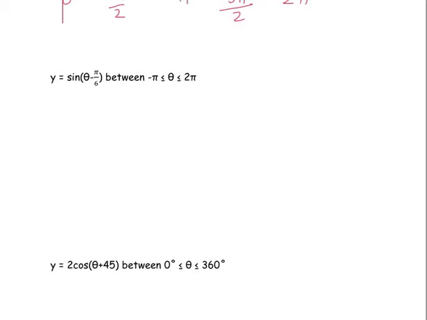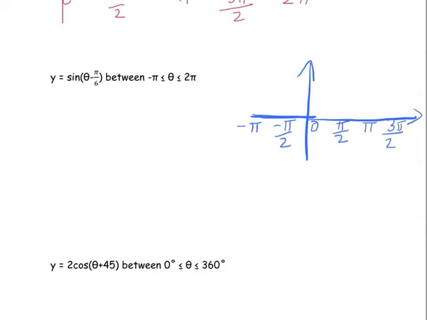Now let's look at two slightly more difficult examples, which is this one, sine of theta minus pi over 6, between minus pi and 2 pi. So let's firstly sketch our graph again for what sine theta usually looks like, which we should be getting quite used to now. So minus pi over 2, 0, pi over 2, pi, 3 pi over 2 and 2 pi. And we know it starts at 0, goes up to 1, down to 0, down to minus 1 there, and it will continue this way, up between 1 and minus 1.